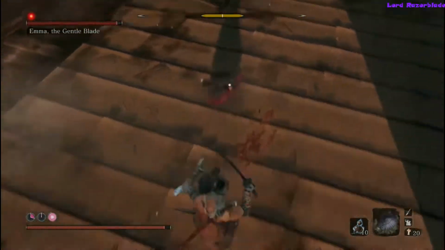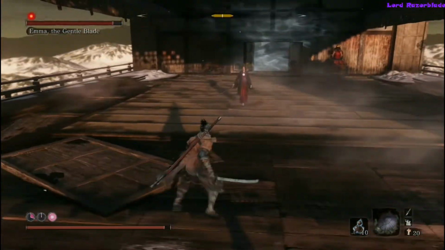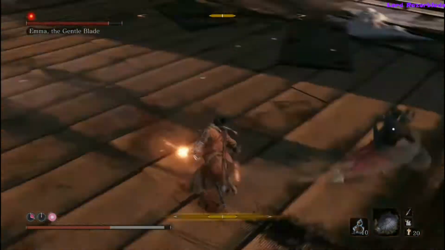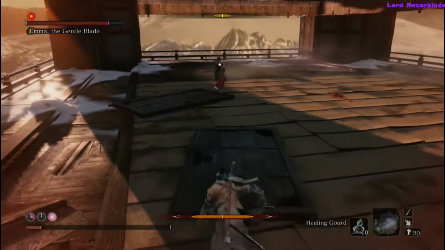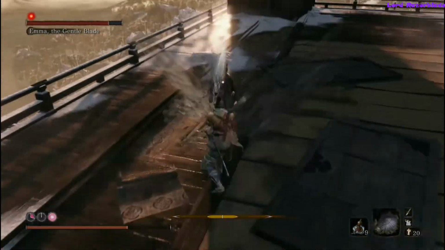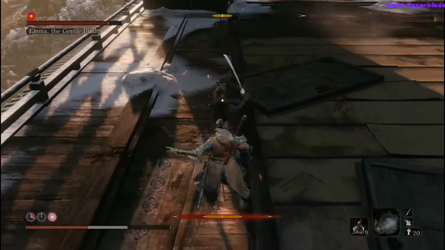Now, a really cheap way of fighting Emma is to lure her out. There are a couple ways you can do this. You can wait for her to come at you, get behind her, and use the Ichimonji double. You can also bait her attack and dash behind her, and use that as well. Otherwise, you can just do this a couple times. Also try to get your posture attack in, get behind her, and start up that way.